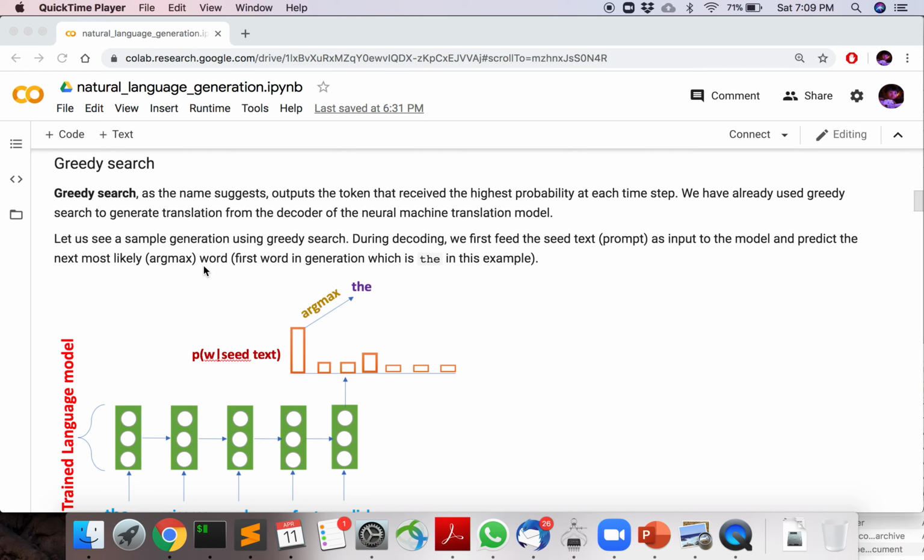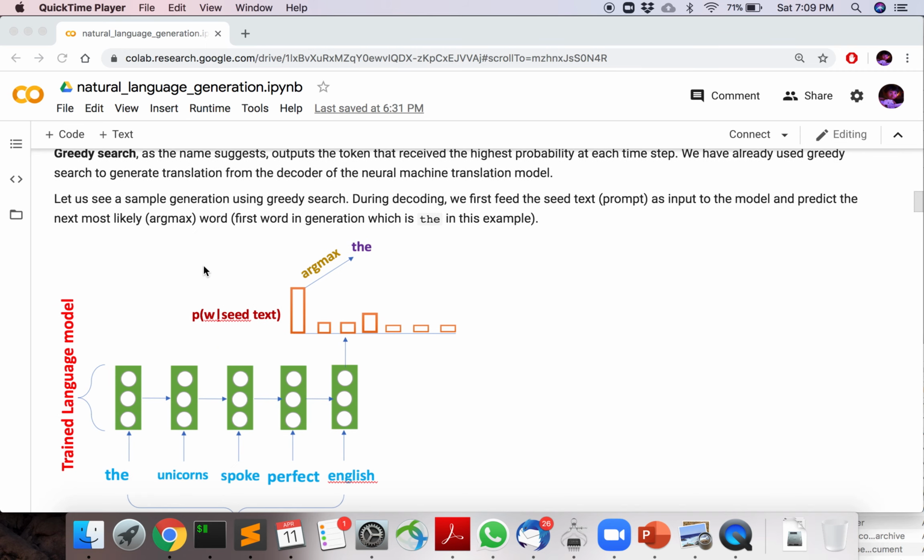So there we always, let's say the teacher forcing was not there, we always looked at the word which has received the highest probability, and we feed that word back to the input, and we try to generate the rest of the translation. So that's exactly what we are going to do here, just that we don't have a separate encoder decoder setting here. It's just an encoder, and we are going to go from there to generate the rest of the article.